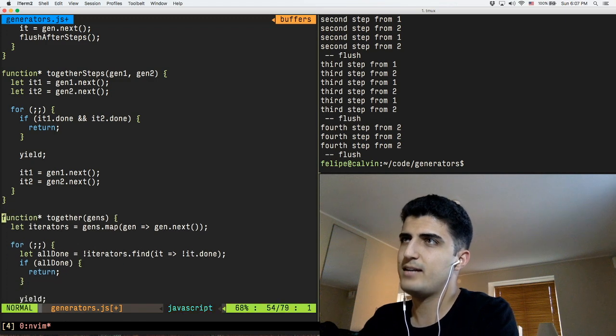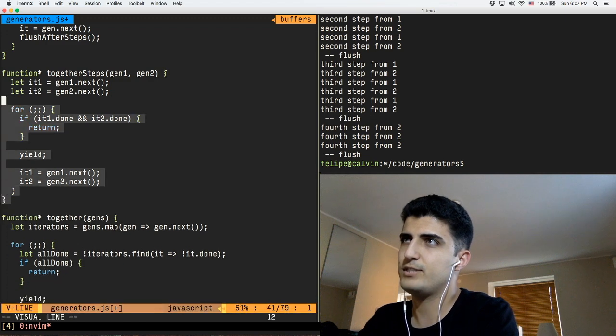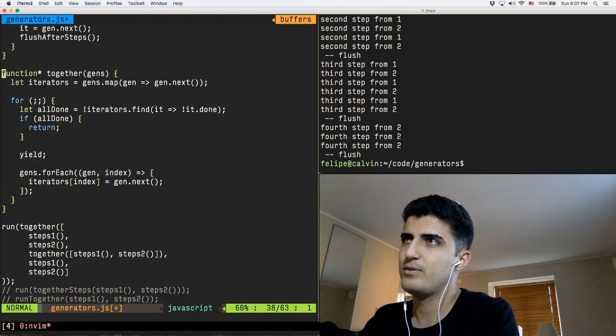But even better than that is if we generalize together steps with a generator function that takes an array of generators and runs a step and yields, then runs the next steps again and yields until it finally returns.